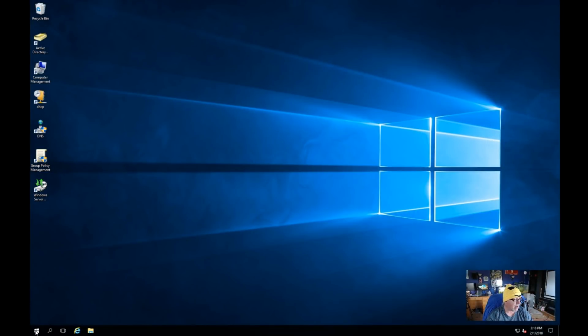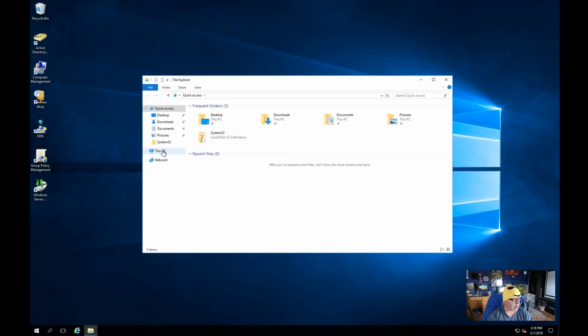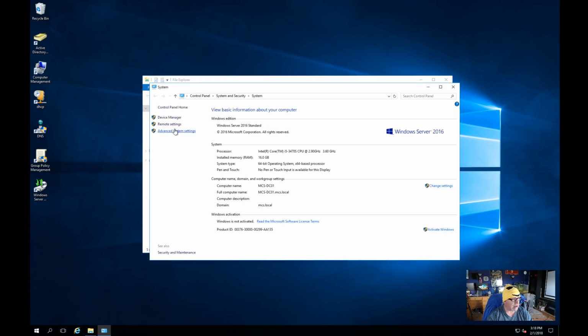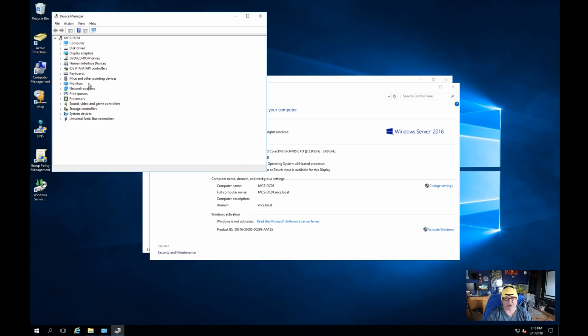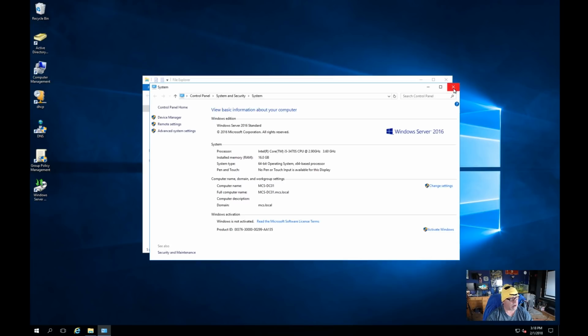So I'm going to switch over and just show you now that we have our hard drives in there, and it looks like the drivers are properly loaded. And you see the screen looks a lot different too, but it looks like we have our hard drives in there. There's the Western Digital 1 terabyte drive, and it also sees the DVD and the Blu-ray drive. What I was going to do was load the INF driver, but I don't think I'm going to need to. We'll see how the machine behaves. If it starts acting really weird, then we'll worry about that at that time.